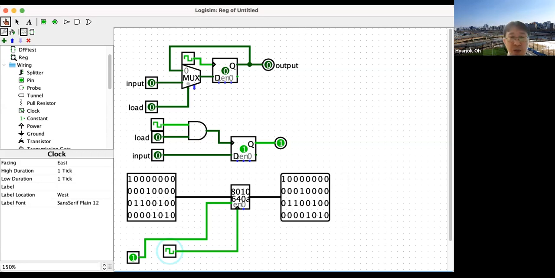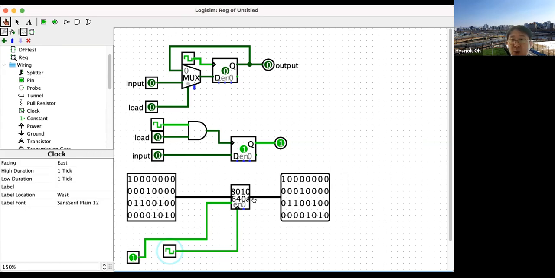Okay, so now you are understanding how to implement this 32-bit register. Actually, we know how to implement a 1-bit register, right? So combining this 1-bit register, we can make a 2-bit register, and combining 2-bit registers, 4-bit, 8-bit, 16, and 32-bit register. So a 32-bit register actually contains 32 1-bit registers inside. Okay.